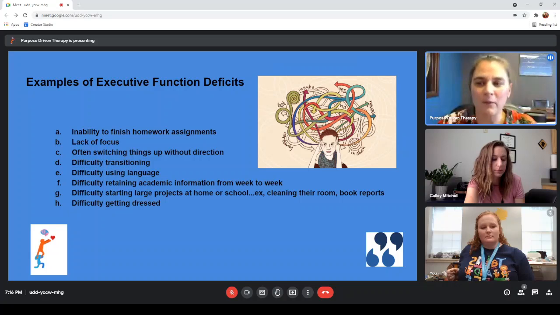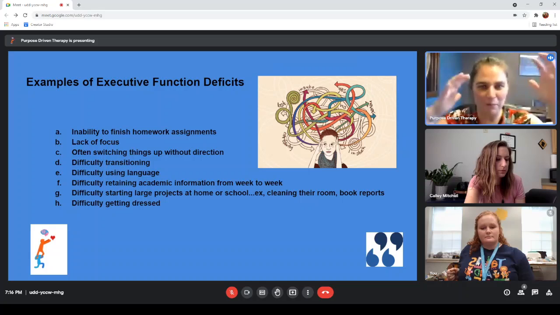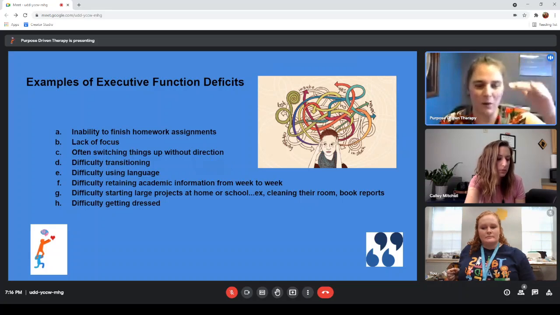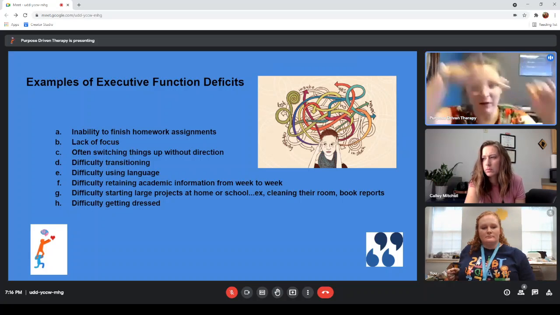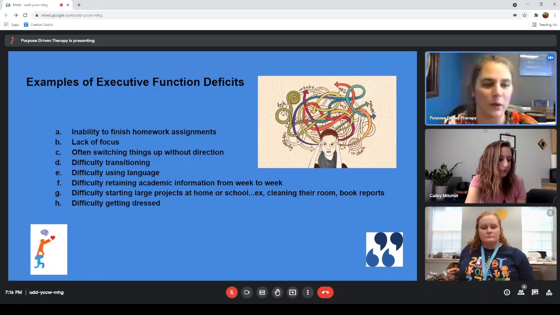So that's why we picked the picture that's up there on the slide. This is what that brain looks like. Instead of that nice stepped, ordered, this is how I want to do things and this is the problem, it's all intermingled, and it gets really confusing. And a lot of times you'll see children just shut down.